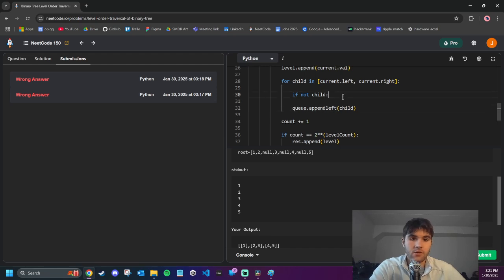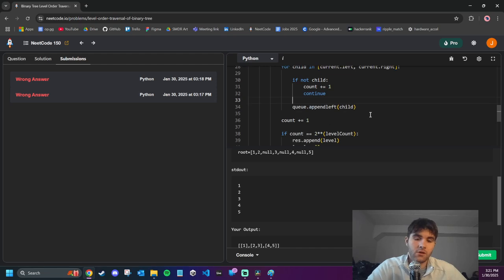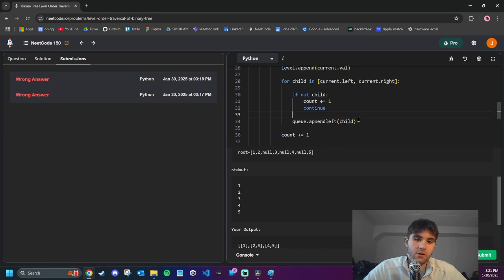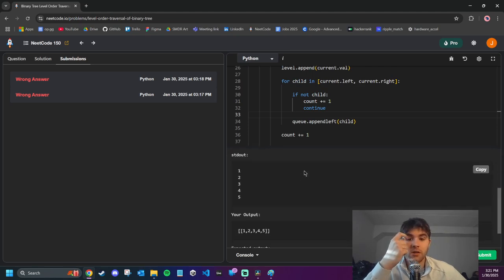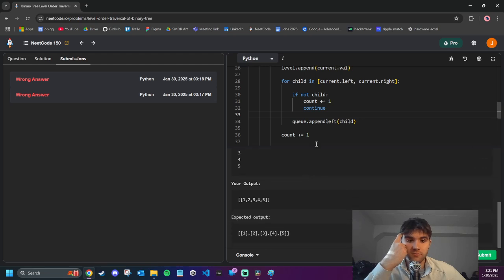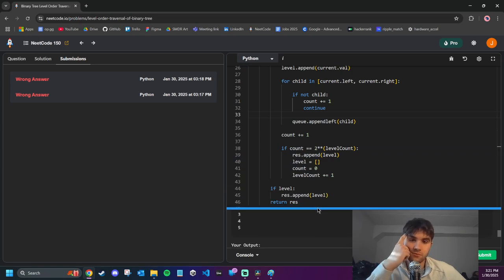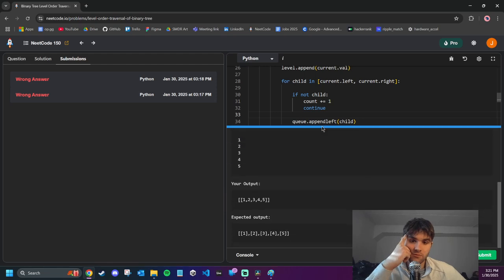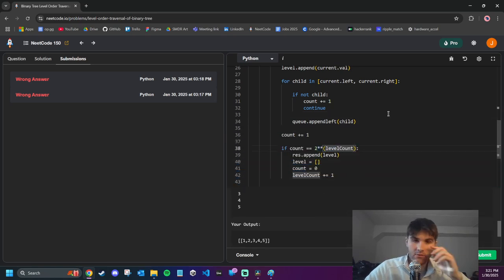So let me try this. We'll say count plus equals 1 and continue. So now count will be added more. So now we have everything on its own level. That's because the level count never gets updated.